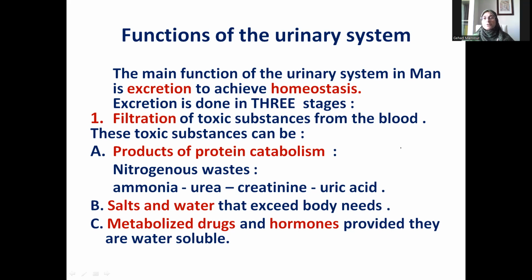The second category is the surplus salt and water. Why have we put them in one category? Because both of them are essentially useful molecules, but they are filtered because they are smaller than the size of the pores, but we don't lose them completely. We neither lose them 100% nor reabsorb them 100%. We eliminate in urine the surplus water and the surplus salt, and we reabsorb the required amount. And number three, metabolized drugs and hormones.